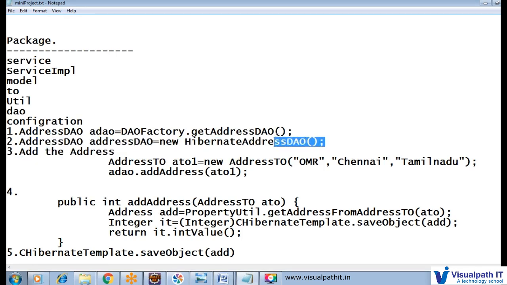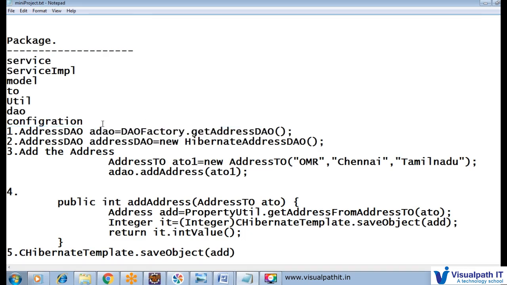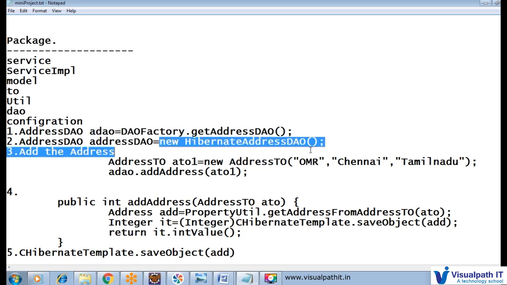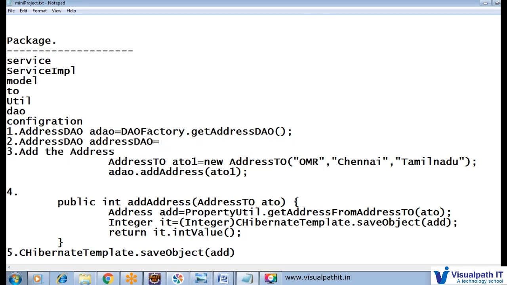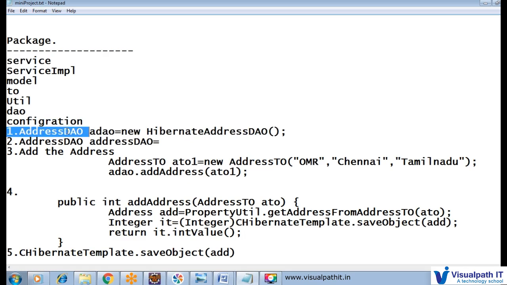But what happens if we don't use this code? Just think about that. We would always do it like that: address DO equals new HibernateAddressDO. Now we are dealing with address, but we also have to do the other four operations: user related, address related, order related, and order item related.